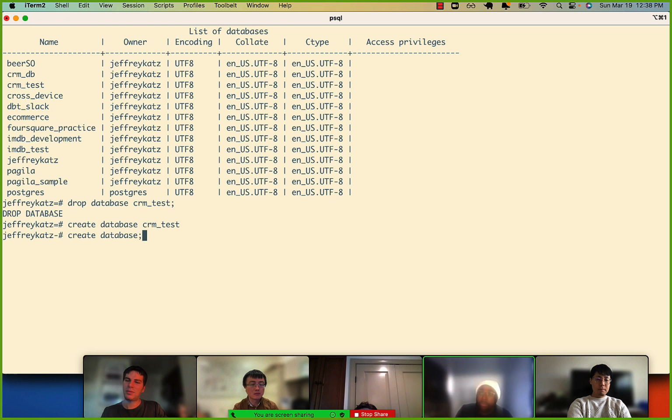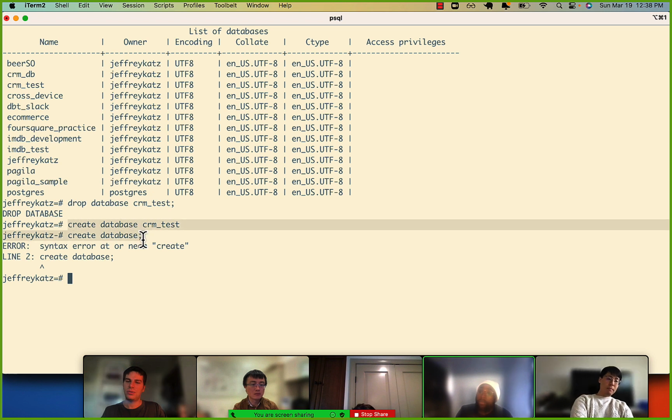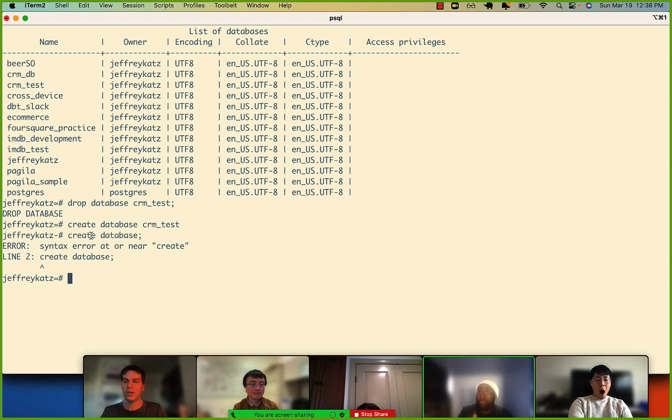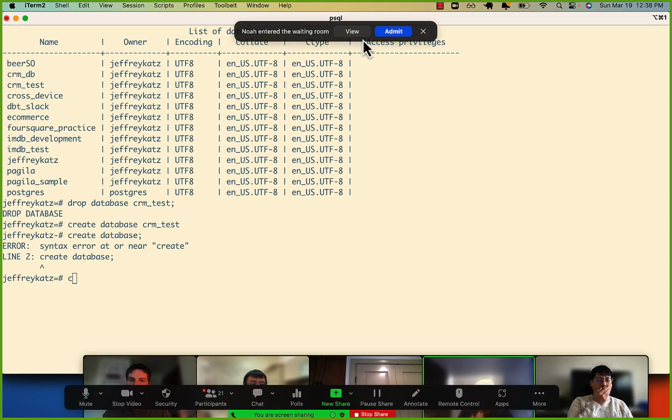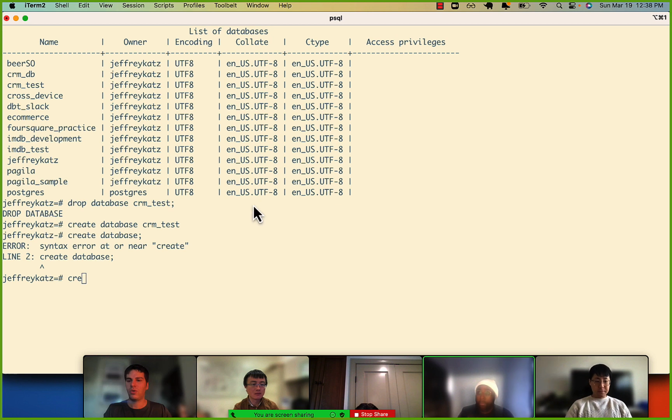Now maybe you'll put in the semicolon, but it's combining these two statements, so it's breaking at line 2, saying create database CRM test create database, and it doesn't understand what you're doing. So we'll just go back to create database CRM test, semicolon. And now we see that it says CREATE DATABASE.